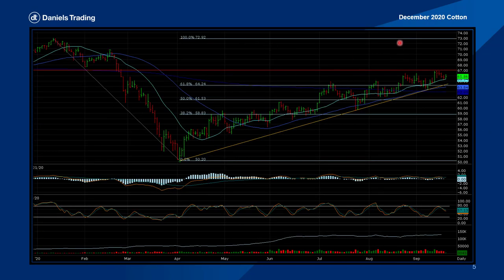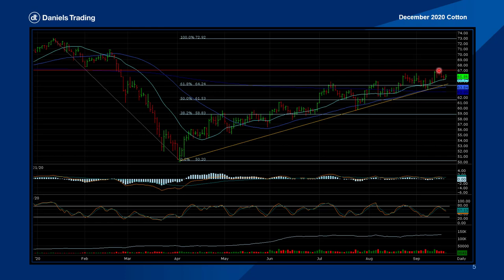And moving along to the third chart today, this is the December 2020 cotton. Still have that lower trend line. Still hasn't broken it yet. I've covered this chart a couple times, I think, already in these videos. Just waiting for a break of that lower trend line. I'll be patient. I'll wait the market out.